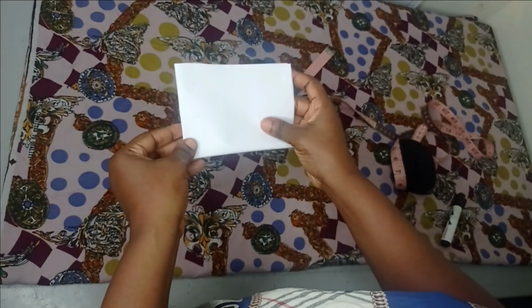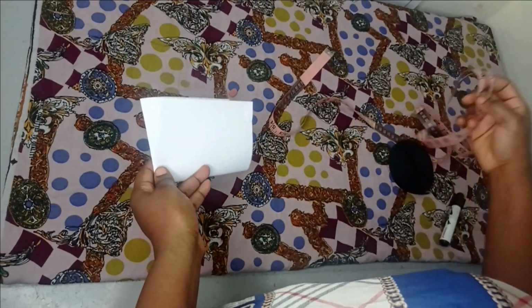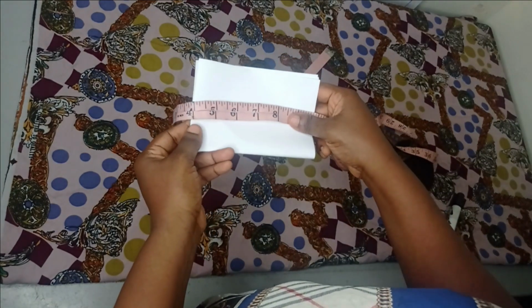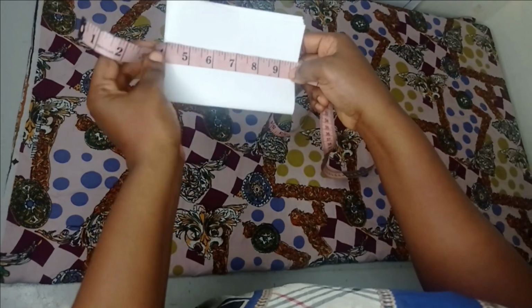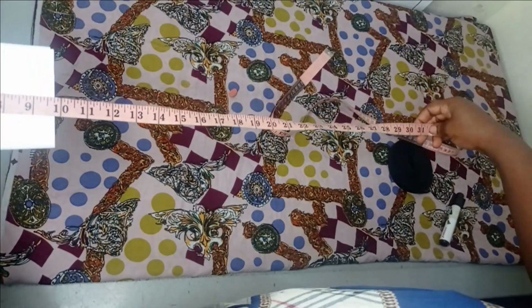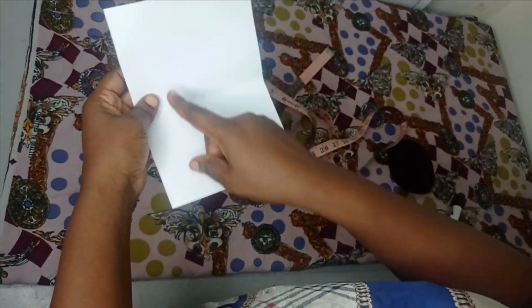Okay, so this is going to be the width. It's folded into 4, and this is going to be the length. The length is going to be your actual length where you want your blouse, where you want your dress to stop, and then you minus your off shoulder. So I want it to be off by around 4 inches. So I'll go off by 4 inches and then measure my 58 inches, because that's the full length that I'm working with, 58 inches for this. And then for this I'm using the 60 inches width.